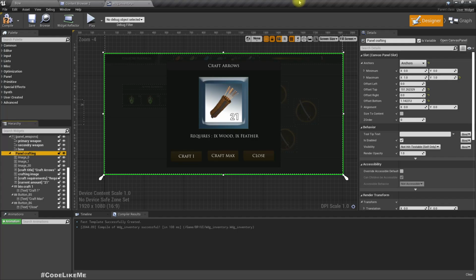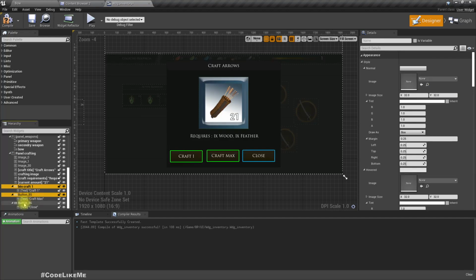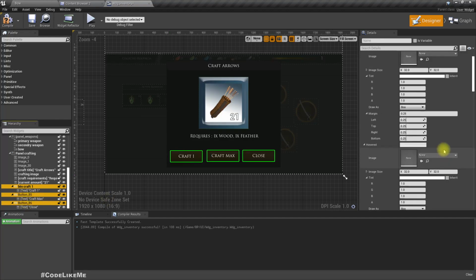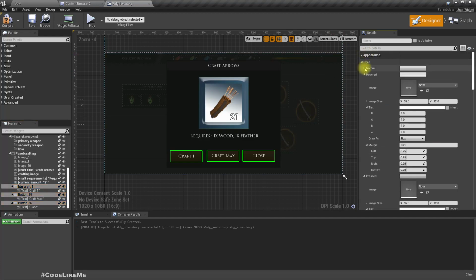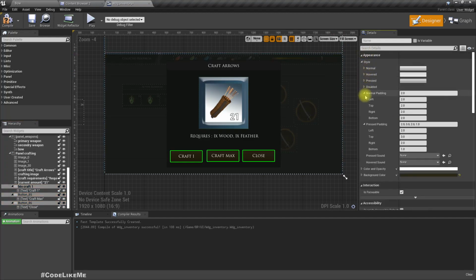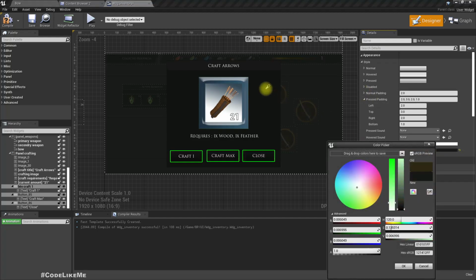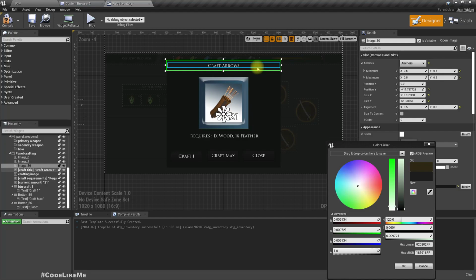I think this color doesn't look really well. So maybe let's pick the color again. With this color.